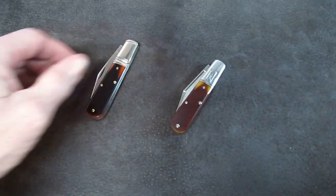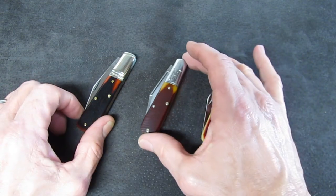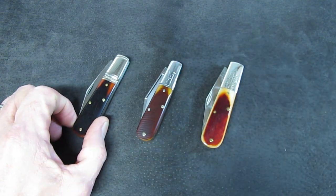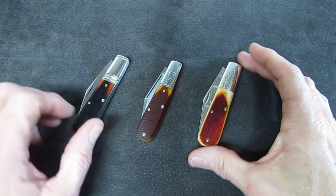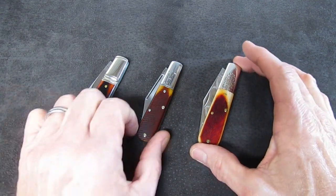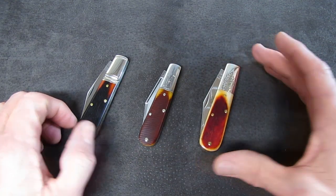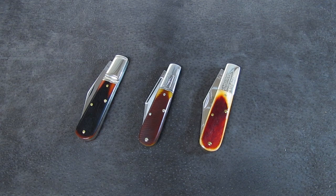So what do I think? I think I was wrong. I actually have a good friend who asked me about getting one of these when they were about to be released, and I said I don't know why they made the 86 into a Barlow — it's a fat chunky thing, you'll never carry it. Well, sorry Brian, I hope you got one against my advice, because I think it's a pretty doggone cool knife. That hemlock — Blade Forums guys, you killed it.